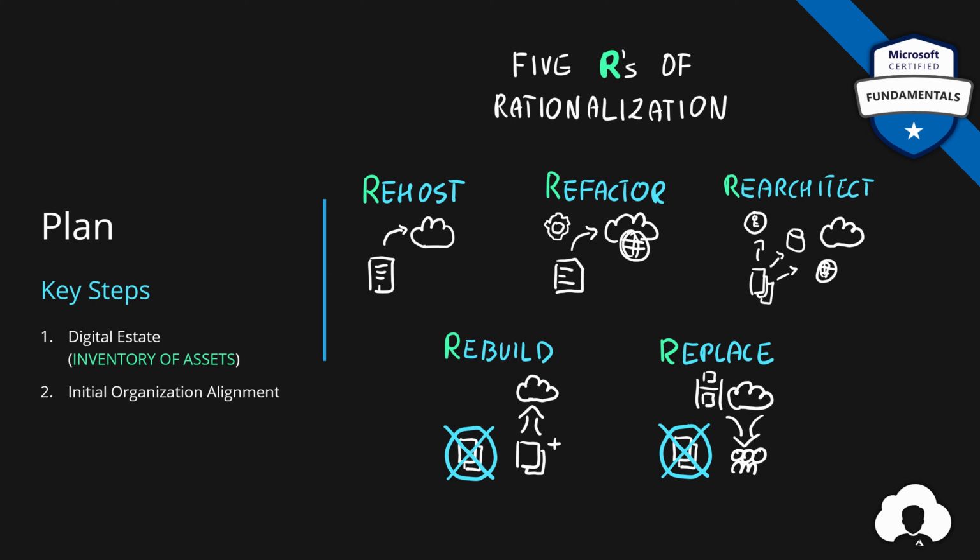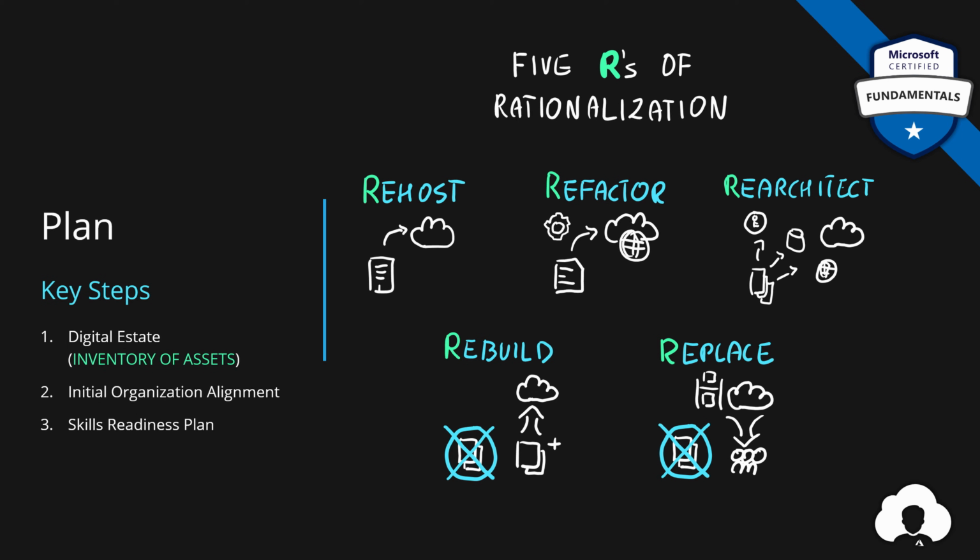Next step is initial organization alignment. During this, when the plan is being established, you want to meet with the key stakeholders in your organization to make sure that everyone is aligned and every key person supports this adoption plan. During this step, the alignment of people who will make this plan a reality is very important. It is also a step where you map your people to the capabilities, so you know who should be engaged when. And once your organization is aligned, you will create a skills readiness plan.